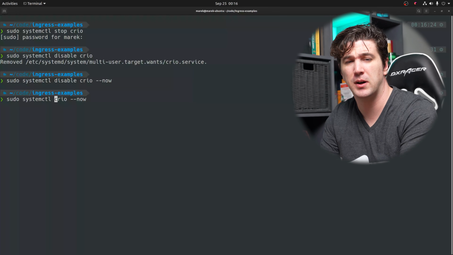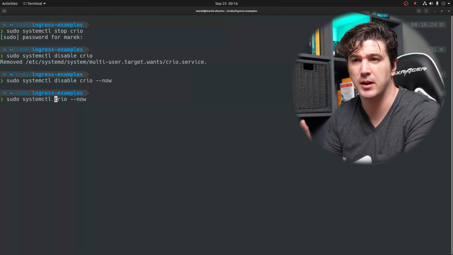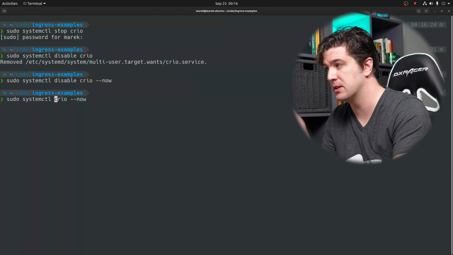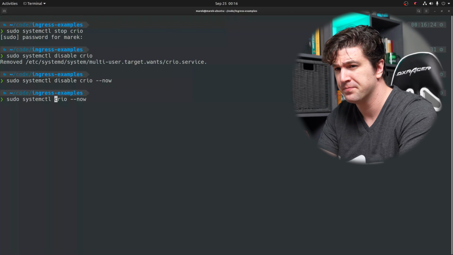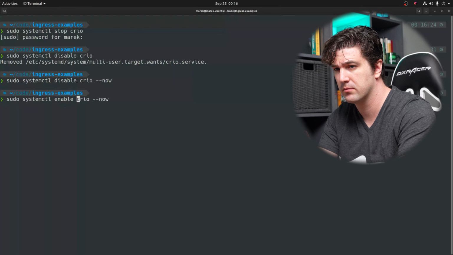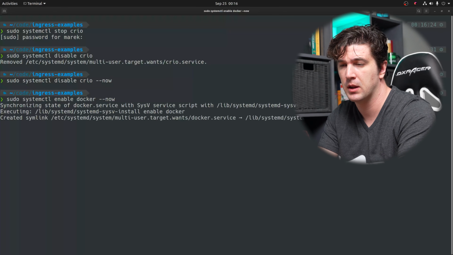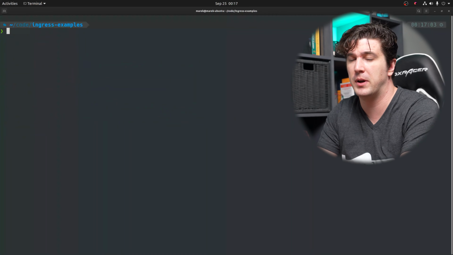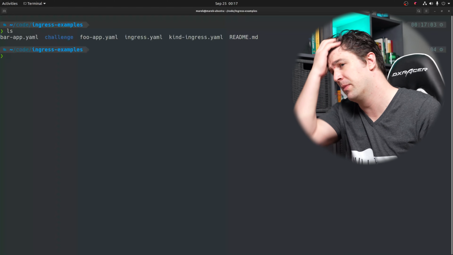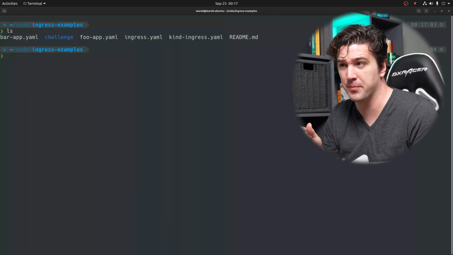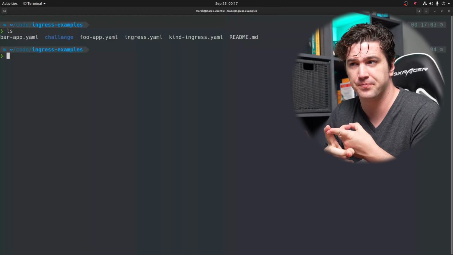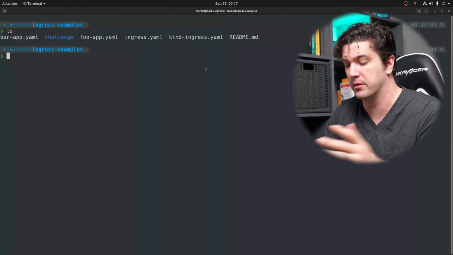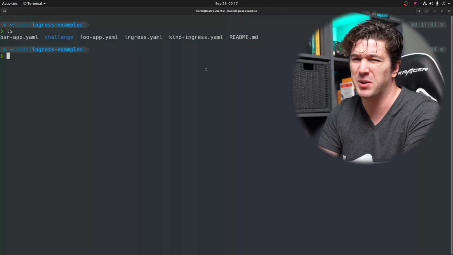First, I forgot to start Docker. Now, you can't be running with CRI-O because kind is very Docker centric, so make sure you're running with Docker. All right, now, as you'll see here, we have these files. And what we want to do with them is create a kind cluster. We are going to use this kind ingress YAML. Let's look over it and see what it does, but it's pretty simple.